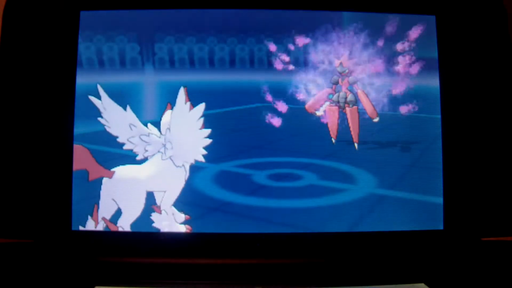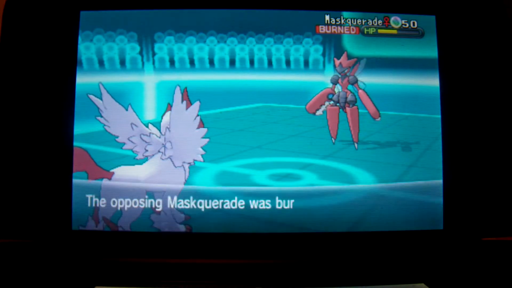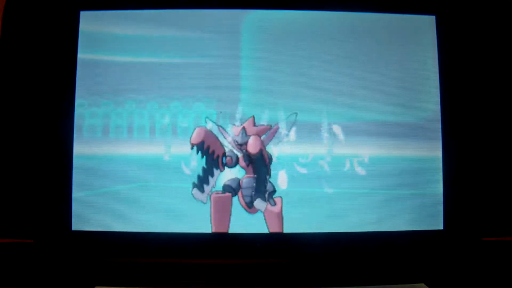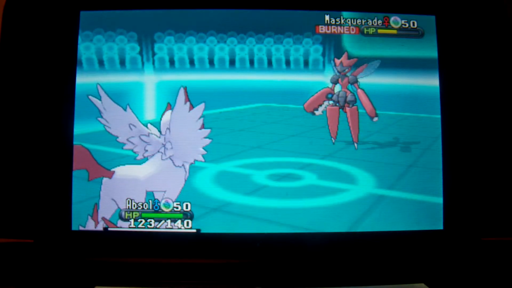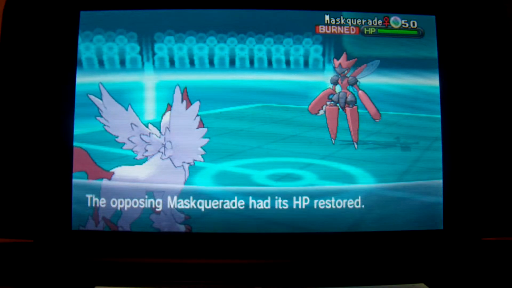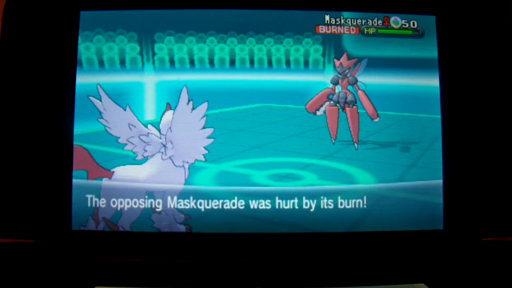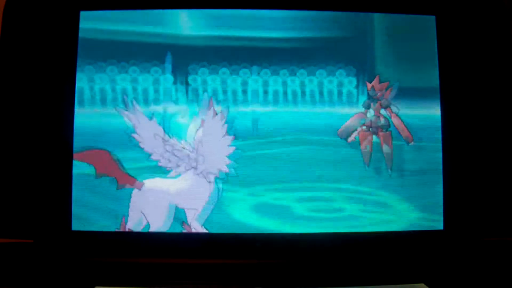Masquerade comes out, and I'm going to hit a Will-O-Wisp on him just to cut his attack in half, although I'm not quite sure what his ability is, so it probably didn't work. Let me check that for you real quick. Well, actually, I'm not going to do it right now. But he's using Swords Dance.